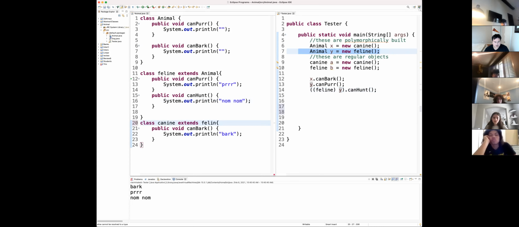I'm not sure if it's one up or if it goes all the way to the top, but I think it goes all the way to the top. Yeah, it still works, because ultimately the superclass above was animal. Okay, anybody else?